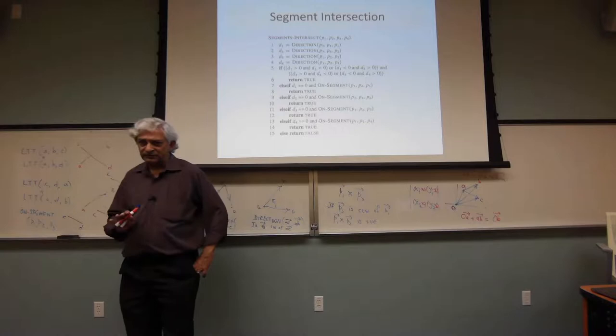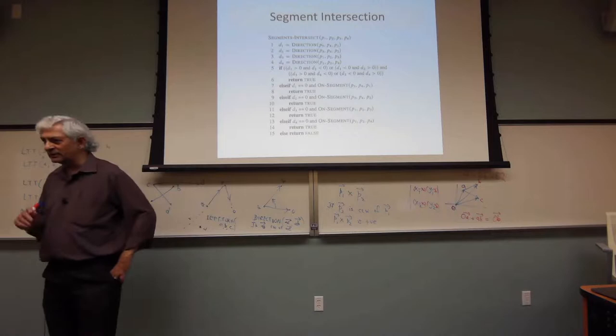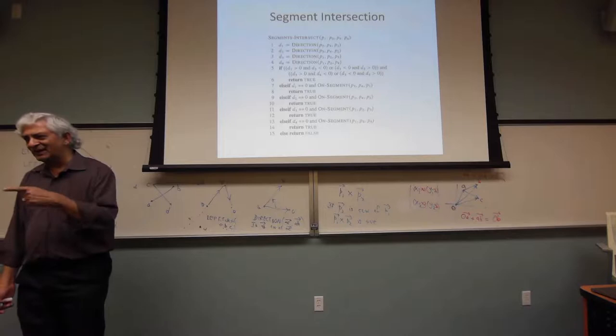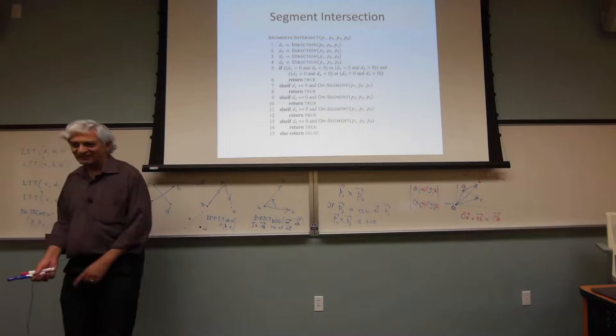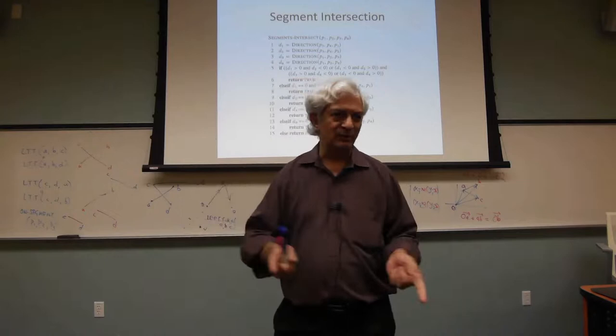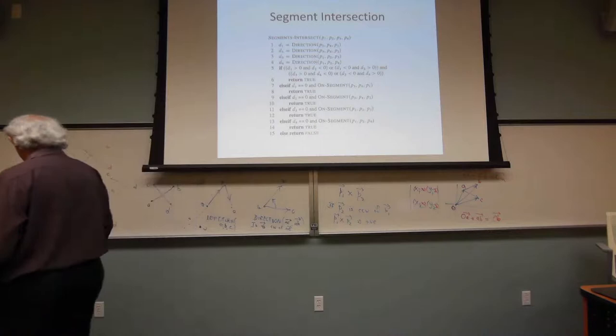So that part is somewhat easy, and you could just do it that way. You don't need anything else. So just check whether the x-coordinate of this is between the x-coordinates of these. In fact, that itself is enough if you're already collinear. You don't need to check the y. But it's possible that the x-coordinates are all the same. It's parallel to the x-axis. So then you should check the y. So the safest thing is to check both that the x-coordinate of P3 is between the x-coordinates of P1 and P2, and the y-coordinate of P3 is between the y-coordinates of P1 and P2. So that will check whether P3 is on the segment P1, P2.